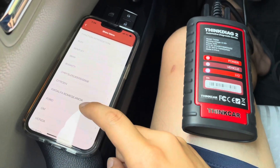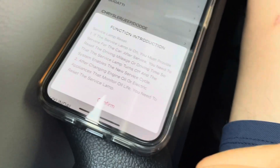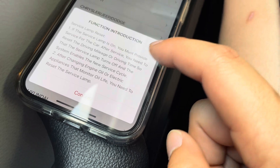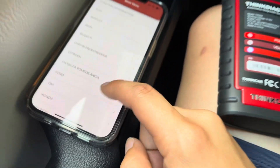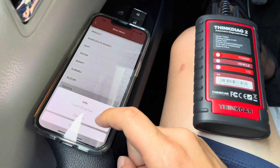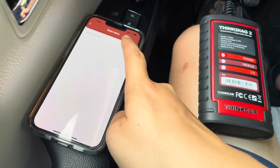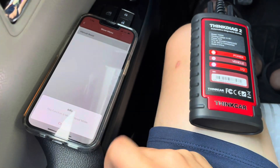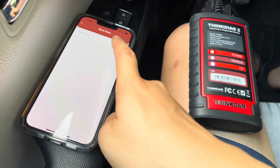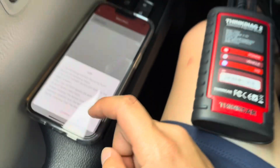Upon tapping on the oil option, we get a lot of different things. Starting at the function introduction — it does service lamp reset, so if the service light is on you're able to turn it back off, which is pretty cool. I scroll down to Toyota since that's what I'm in right now. The ignition is on, and there's a manual reset option. When I click manual reset and select my vehicle — I have a fourth generation Prius, so it's not listed — all it does is tell me the steps I need to take to actually reset it manually.